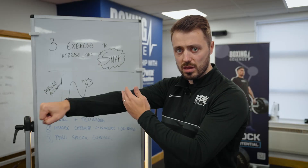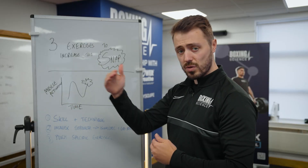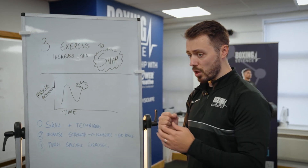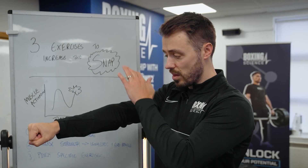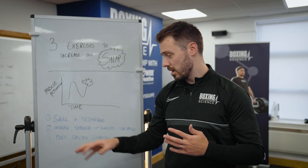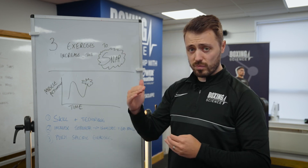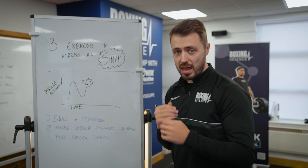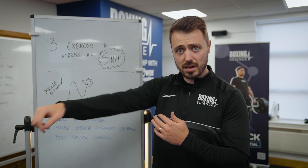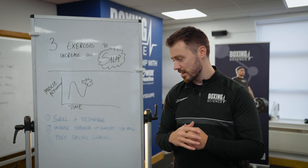As we come into contact with the opponent, bag, or pad, there's an increase in muscular activation of the whole body to create that snap. If we don't have that snap and we're pushing through, we won't be able to deal with the impact forces and it'll reduce the punch force delivered. This requires global stiffening of the muscles — the arms, core, and glutes. It's all about skill, technique, and timing. You can get really strong but if you're not relaxed, firing from the shoulder, and snapping upon hitting the target, you won't create that stiffness effect.